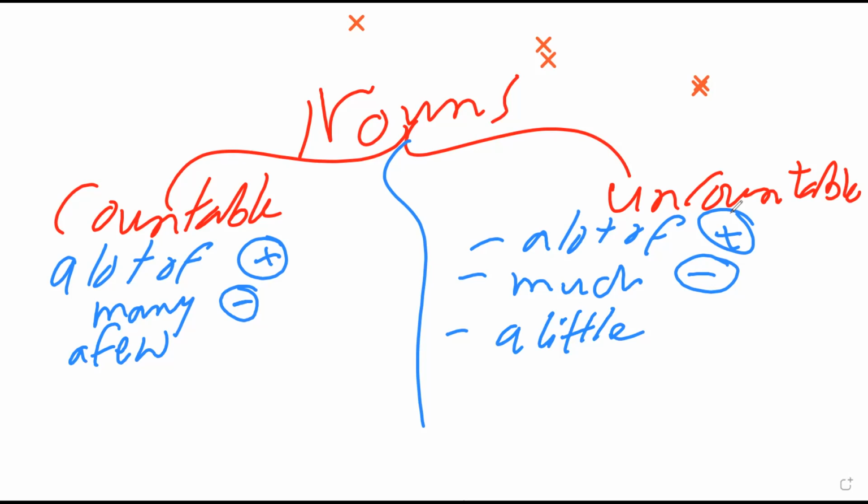Yes. Okay, so here we have 5 quantifiers. A lot of can be used with both, but the sentence must be positive. Many with countable only, and much with uncountable only, but the sentence should be negative or a question. Negative or a question. For example, how many papers have you got for the test? How much money do you need to buy a big house? Here a question. We use a few to show the الرقم قليل, but we use it for countable only. I have a few pens for the test. A little water, a little sugar, and so on. Is it clear? Yes. Okay. So now, please, let me stop sharing this.